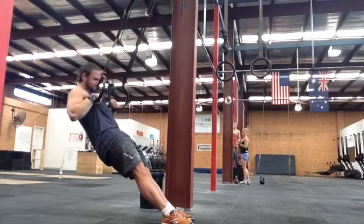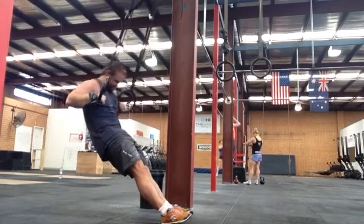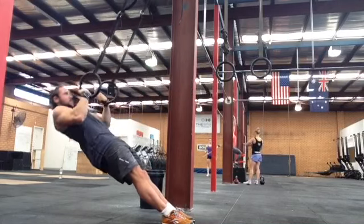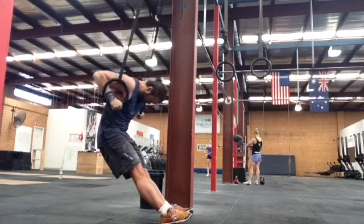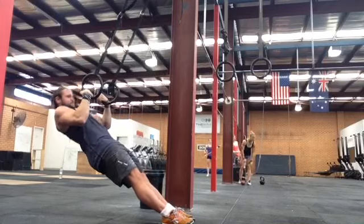Ensure you commence the movement with straight hips by squeezing your glutes. As you pull with your arms, ensure you do not thrust your hips up to increase momentum. As you transition from the ring row into the bottom of a dip, ensure your elbows remain as close to your body as possible. This is critical for obtaining a muscle-up, so forge good habits early.